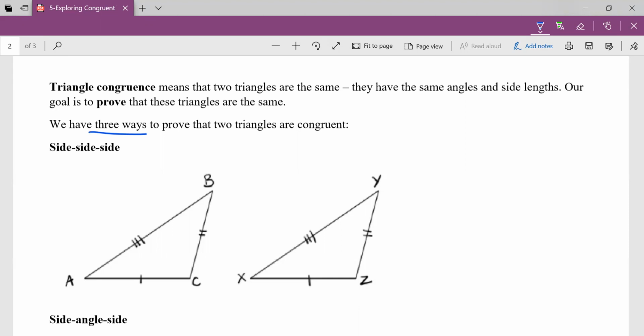a triangle is congruent. The first one's known as side, side, side, and we abbreviate that as just SSS. So friends, if these two sides are the same, these two sides are the same, and these two sides are the same, then I have no choice. The interior angles will automatically then be the same, and we will then have triangle congruency. Just like that. And in fact, friends, the angles depend on the side opposite. So these two are the same, these two are the same based on that one, and so on and so forth. So side, side, side.